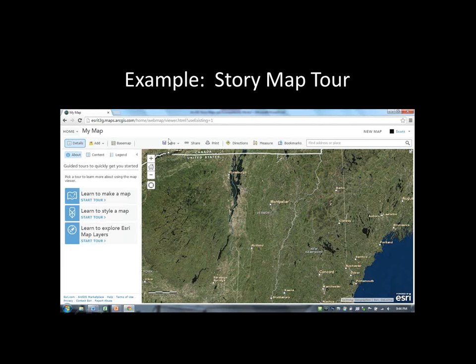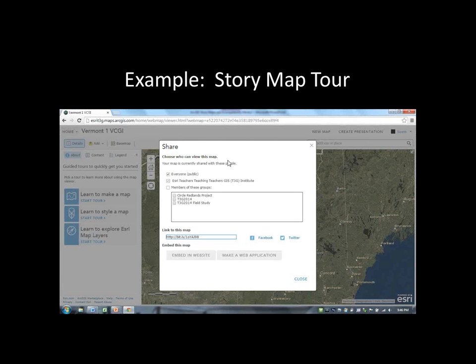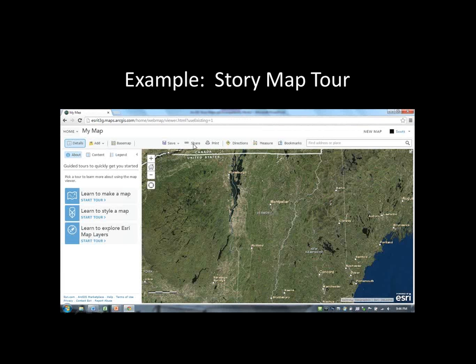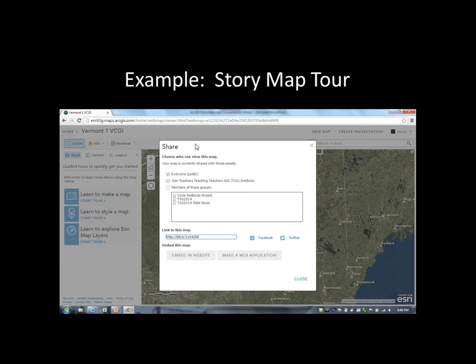Now, what you want to do with the base map is simply save it and then share it, which is the button right next to save. Because what you're going to end up with is a map that the public can see, or at least someone can see besides yourself. With this particular map, I chose to share with everyone. I'm also part of an organization, a couple of groups, actually, where I could share it with them as well if I wanted to. But since I'm sharing with everyone, I figure that's good enough.